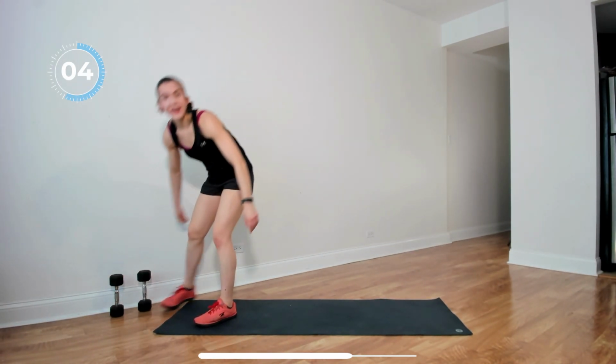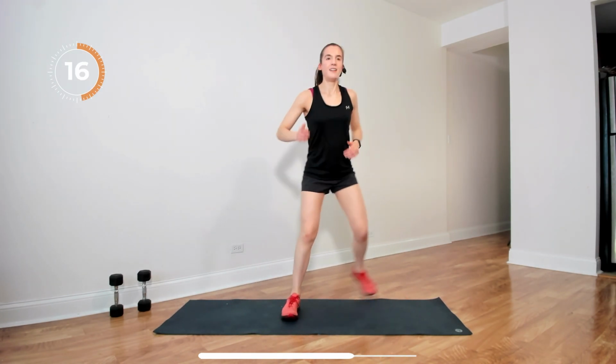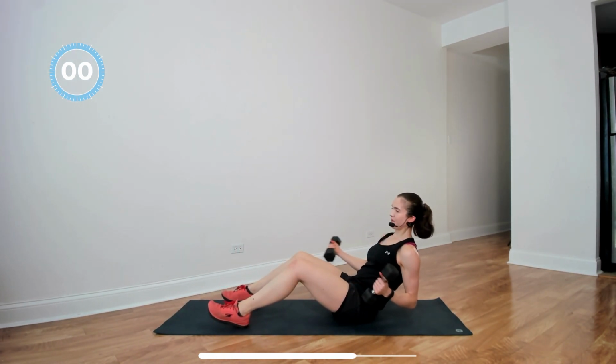Already to round number 3, last round through this circuit, going to our taps, front, side, back. Here we go. Change directions. Three, 2, and time. Ooh, seated. Three, 2, here we go.